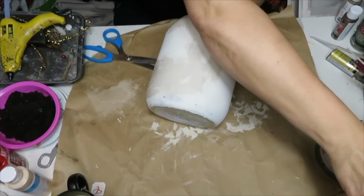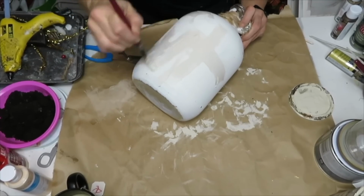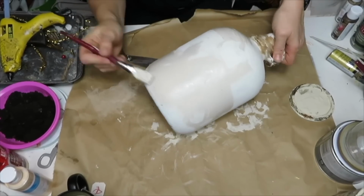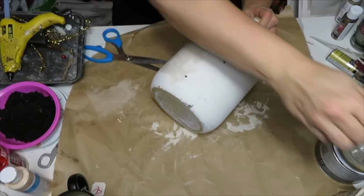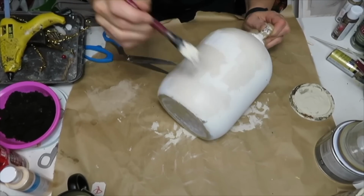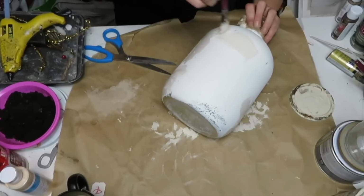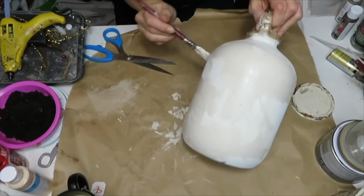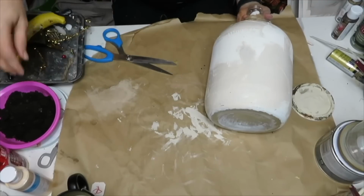I wanted to add a little bit of creamier color to just some areas, and so I'm using old ochre from Annie Sloan chalk paint and just randomly adding it into random spots wherever the paint was chipped and the glass was showing. I covered those areas, just no rhyme or reason.